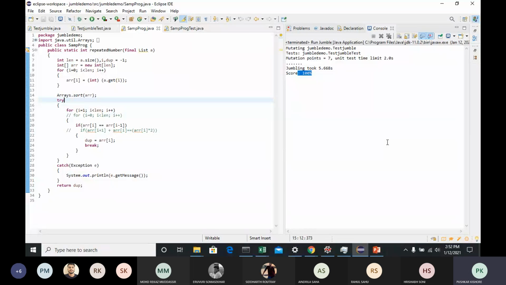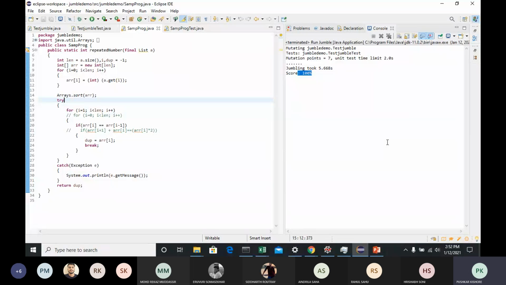Within the try statement, in the for loop, we are searching for a condition where we break whenever we find a duplicate. Whenever the first duplicate appears, it will put the value in the dup variable and break from the code. Break means going out of the try and catch, so it will not execute the catch. After the break, it returns the dup value, whatever was saved here.